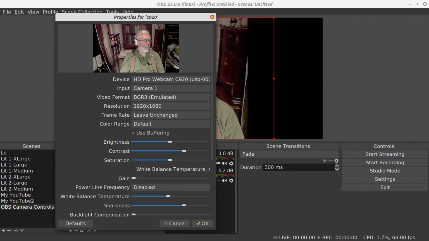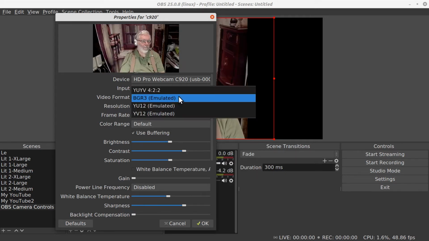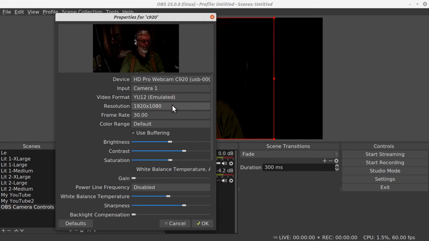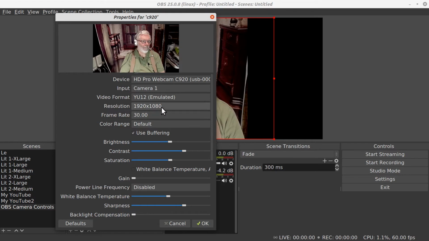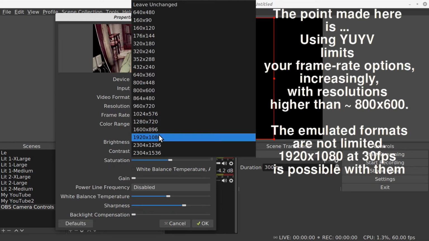If you leave it as YUYV, you lose some control. But if you select any of the emulated options, it is possible to specify higher frame rates. BGR3 allows us to specify the full camera ability or anything less, as do the other emulated options.